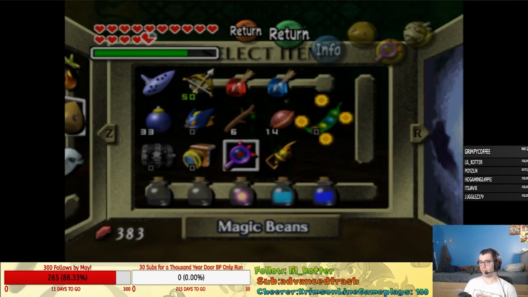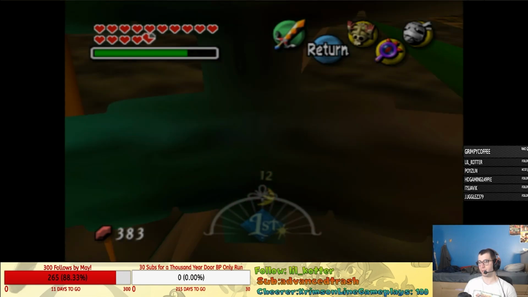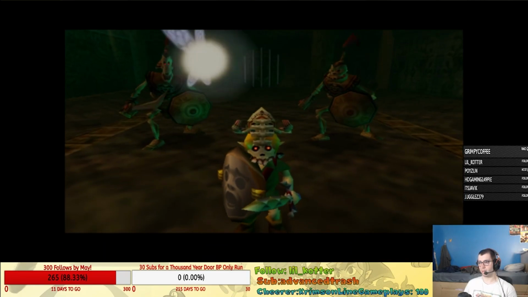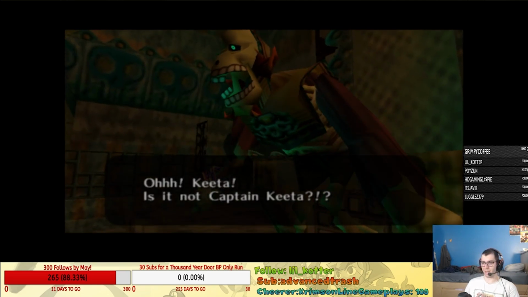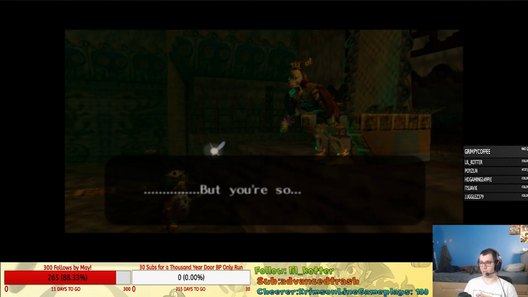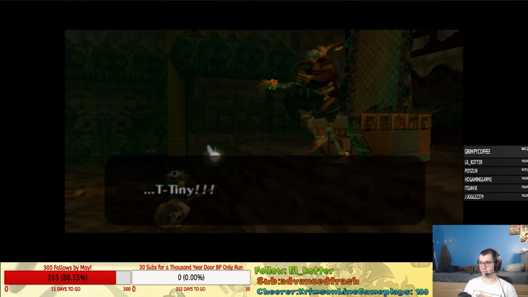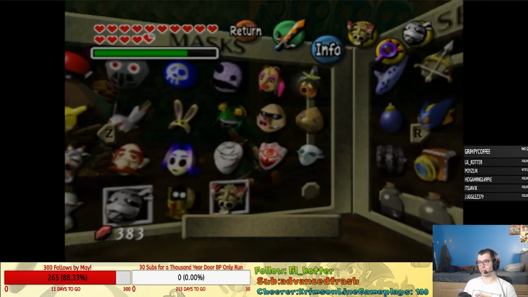Woohoo, back right there. Now, yeah, so first off, I want to show something. If you wear Captain Keeta's mask, oh, Keeta! Is it not Captain Keeta? The best voice. I don't know. But you're so tiny! I was nearly fooled by what you have done. Alright, yeah, so that's just some dialogue again.